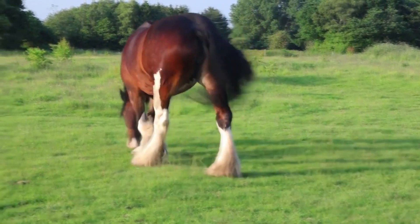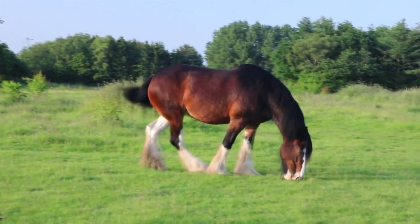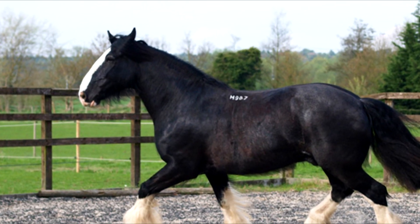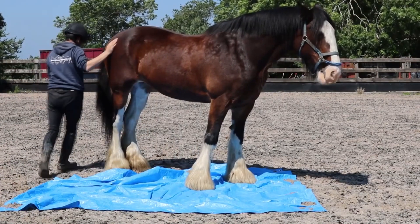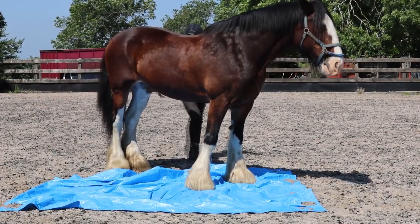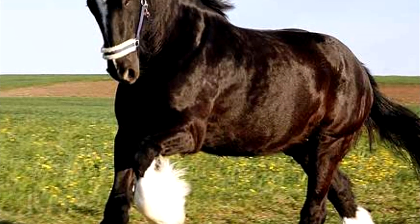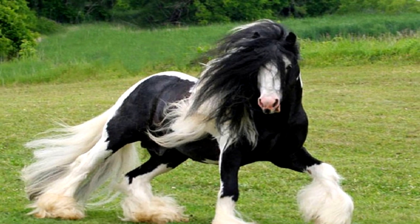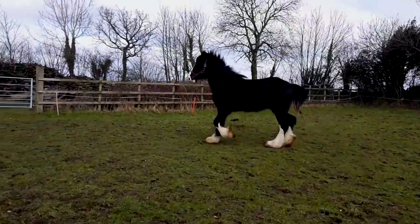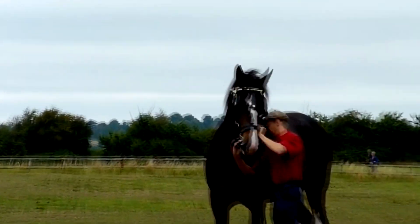Shire horses, representative of the Old English horse breed, are the largest on earth. Their height is 165 to 185 centimeters at the withers, sometimes up to 219. The horses of the breed are not always uniform and large in stature, but the fact remains. Shires are used today wherever enormous strength and endurance are needed, because these horses are real heavy-haulers. A feature of the breed is increased feathering, which adds to the impression of a strong build. In competitions, no equal in traction power can be found to Shires, so they are often used for this very purpose.